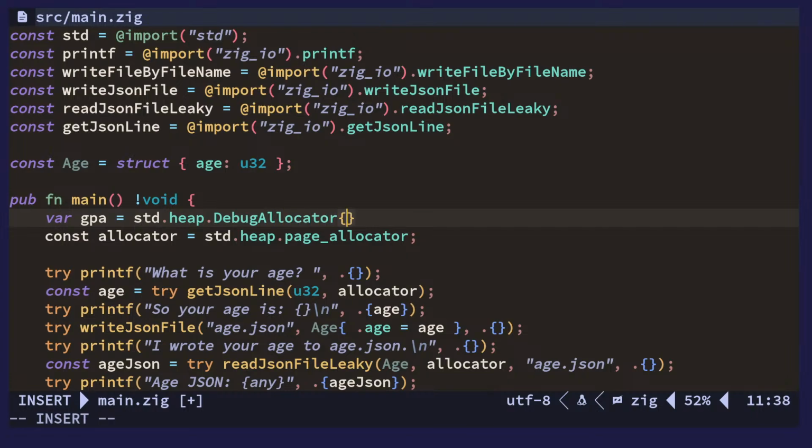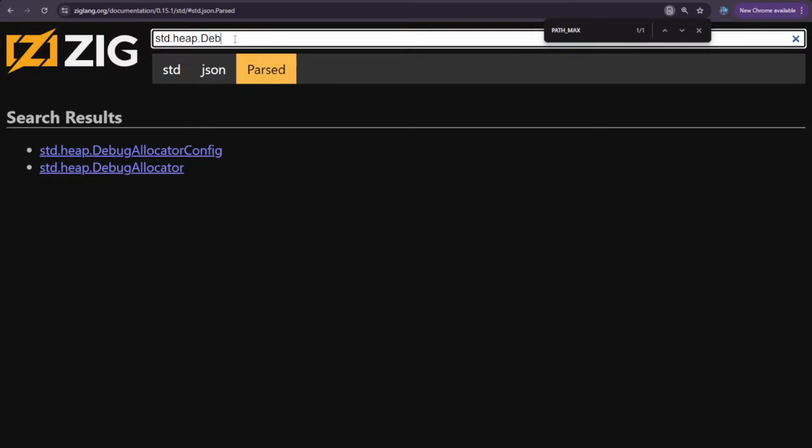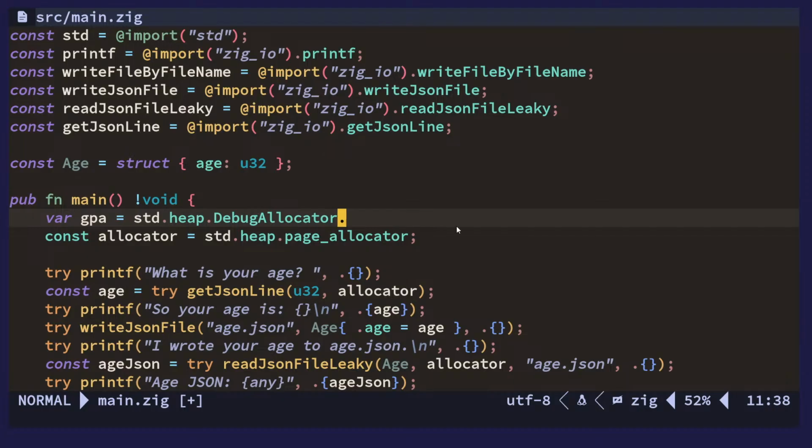Wait, how did we do this? Let's check this. Heap debug allocator. So alright, we're calling it with a config. That's right. So first we call it with the config and we'll put safety on. And then what else? We return.